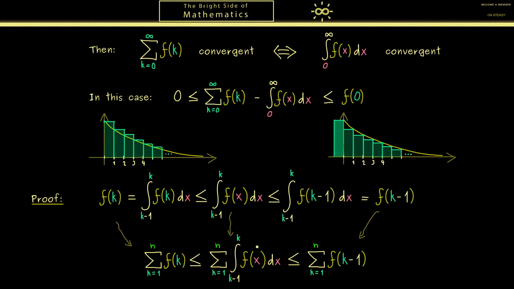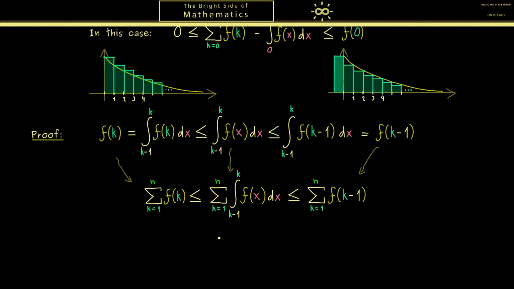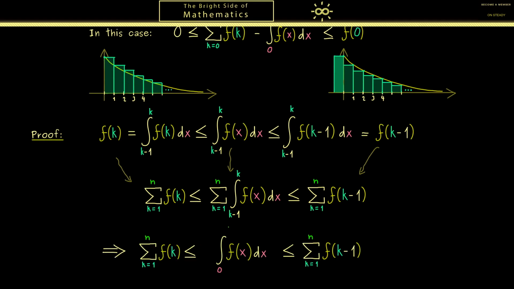In the middle we have the area given by the integral, and on the left and the right hand side we have the rectangles summed up. Therefore I would say, let's formulate this in a nicer way. First, the middle part here we can write as the integral from 0 to n. And for the right hand side we can write f of k, and then we start at 0 and go to n minus 1. And then you should see we have everything we want.